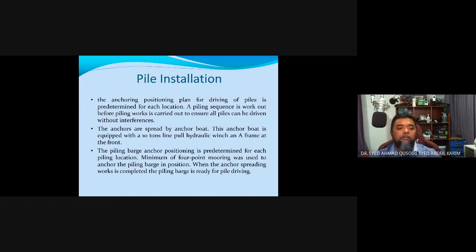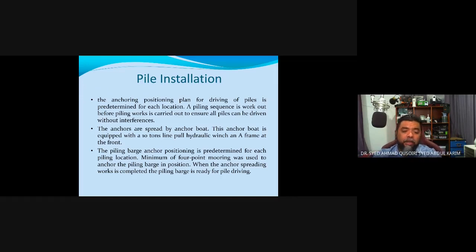To install the pile, the anchoring positioning plan for driving pile is predetermined at each location. Normally, these days they will be using GPS to identify the location for each pile point. The piling sequence is worked out before piling work is carried out to ensure that all piles can be driven without interferences.